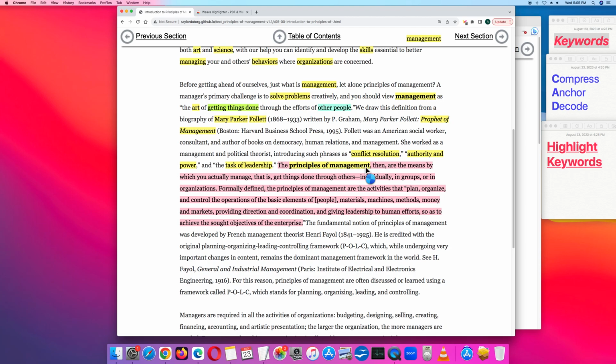It doesn't even need to be there. The principles of management is just an attempt to be flowery. The principles of management are the means by which you actually manage. That is, get things done through other people. Okay, again, eliminating the filler words.